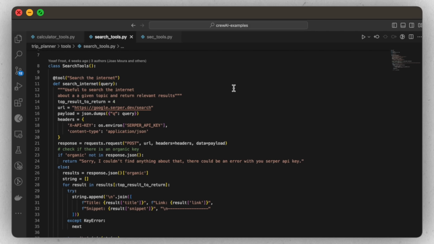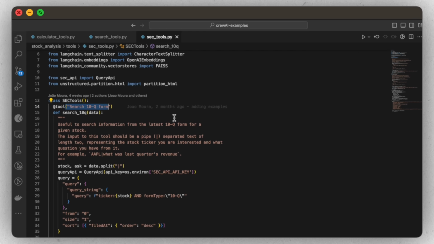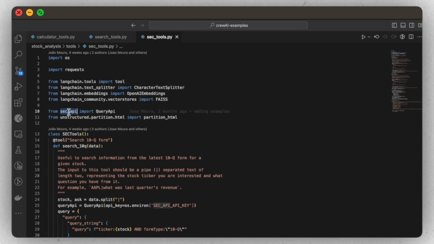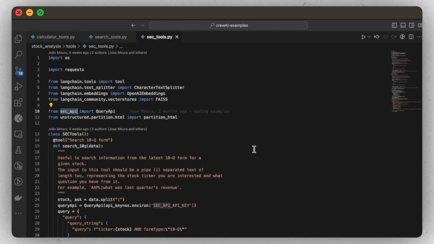This is what we were using to go off on the internet and gather information for us so that we could come to an answer. And a more fancy one that I thought you guys would think was pretty cool was a part of the stock analysis. What this tool was designed to do was to actually search up quarterly reports from different companies. They're looking for 10Q forms, and this was actually using a custom API, which was called the SEC API, to go off and grab this information. So those are examples of 3 custom tools, and you can obviously create whatever kind of tools that you want to, and we'll actually go off and create our own custom ones later on.